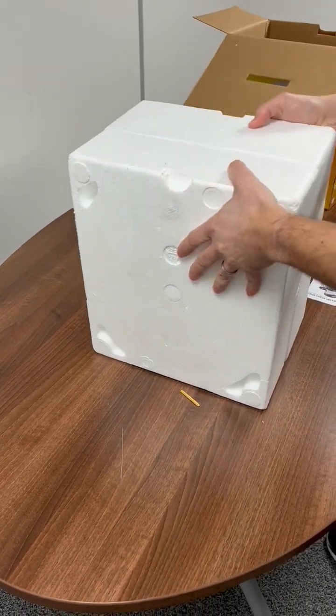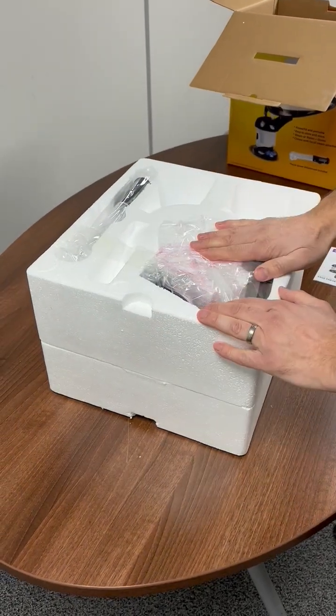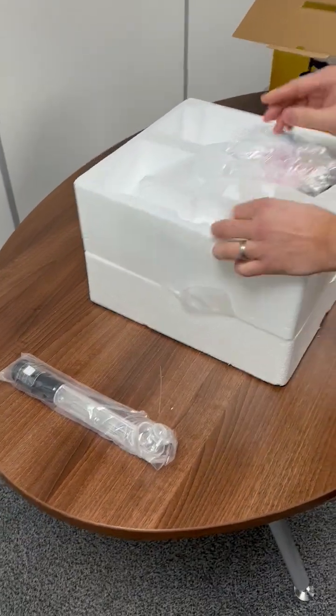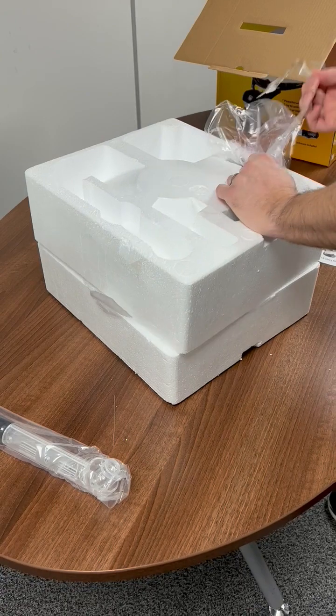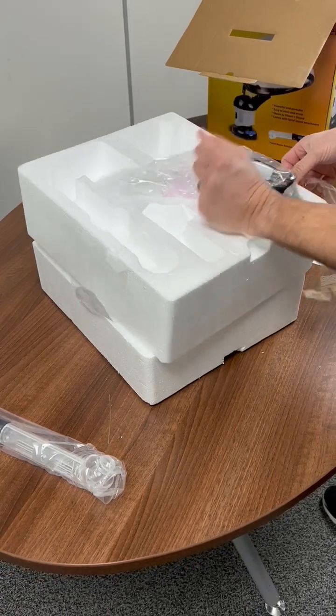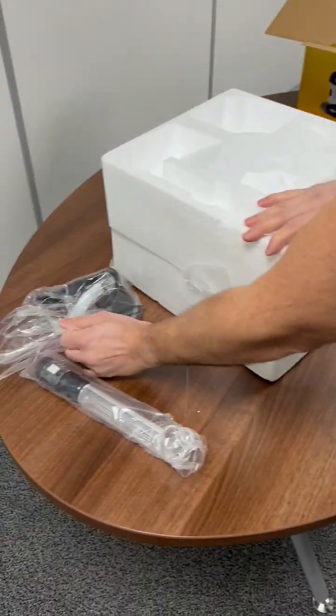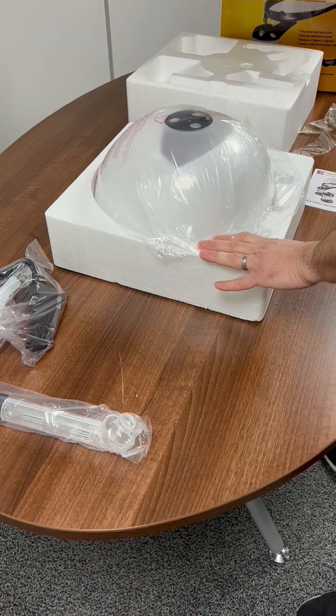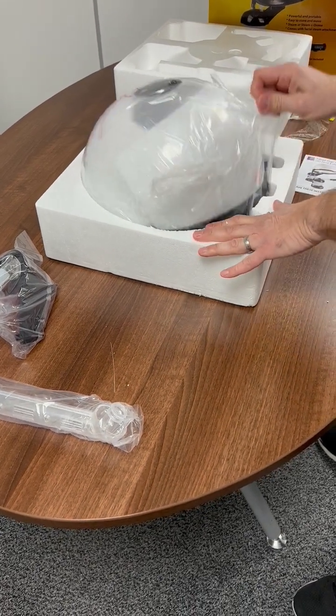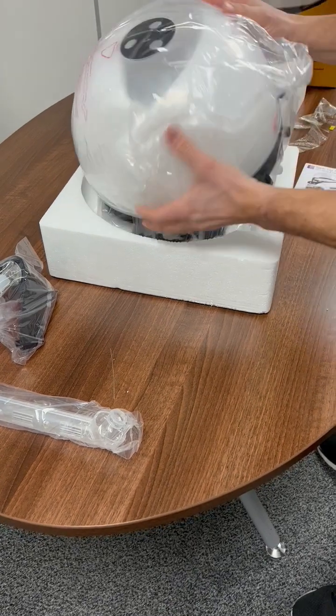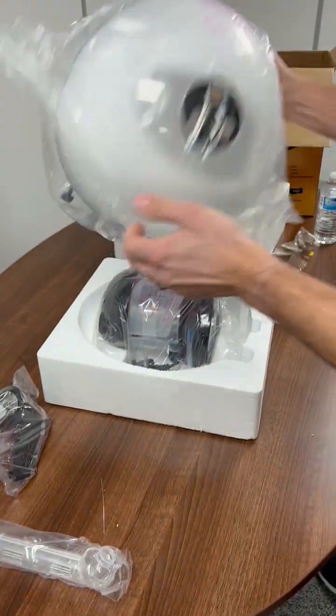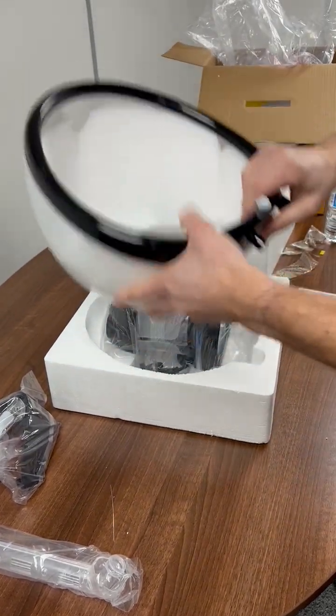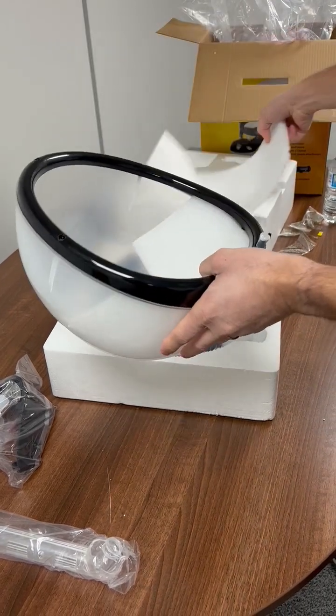As you'll see on the back side, I've got the facial steamer part here, and this is the part that connects the hood to the base. This is your hood part. Lift it out carefully. It comes in nice packaging, well packed. You've got these foam inserts that protect it during the shipping process. Remove those.